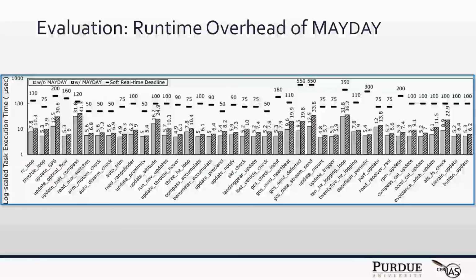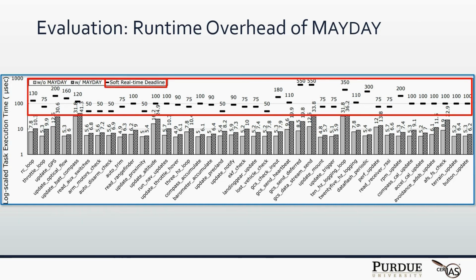We also performed overhead evaluation on MAYDAY with a real drone running ArduPilot. We measured the execution times of a wide range of software real-time tasks in ArduPilot with and without MAYDAY. Our result shows that the execution time with MAYDAY is longer than without MAYDAY. However, task execution times with MAYDAY still are shorter than the soft real-time deadlines.